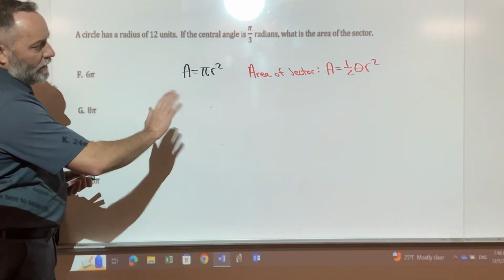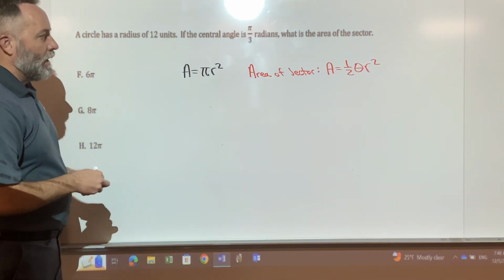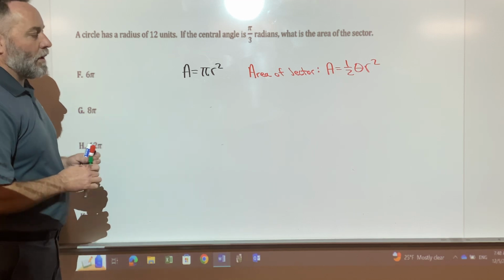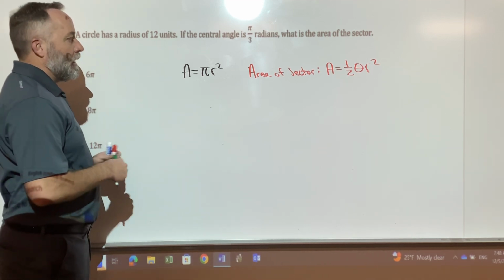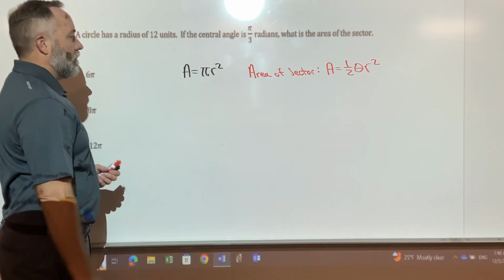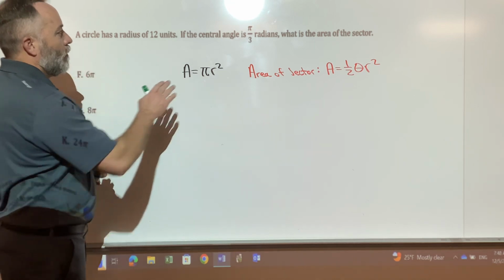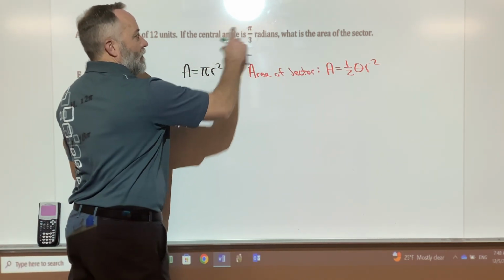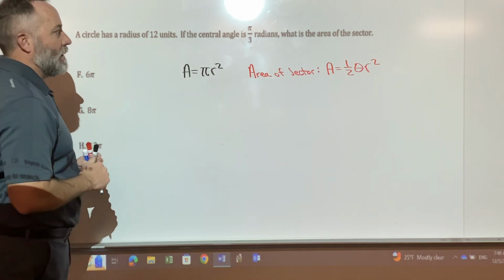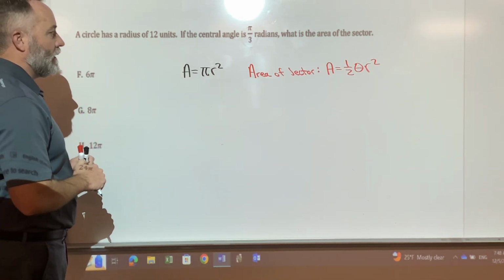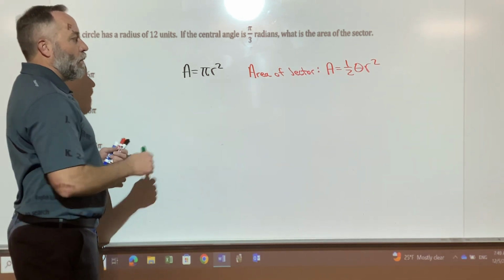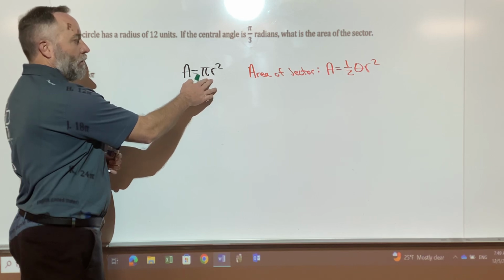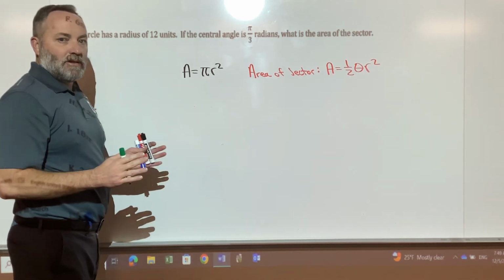Those two things look similar but different, but if we can understand where it comes from, then it tends to make more sense than just plugging something into a formula. So when we have a sector, it's a section of the circle, and specifically the section that is measured from that central angle that we're given. And so we want to say what percentage of the total area is that section.